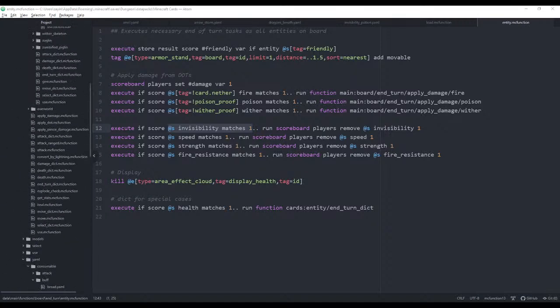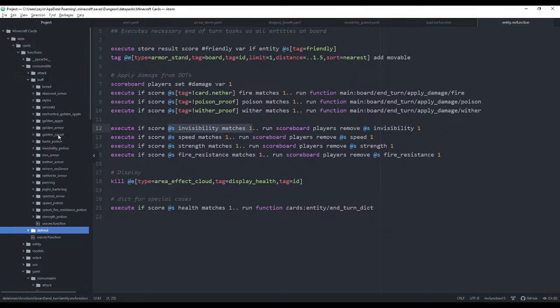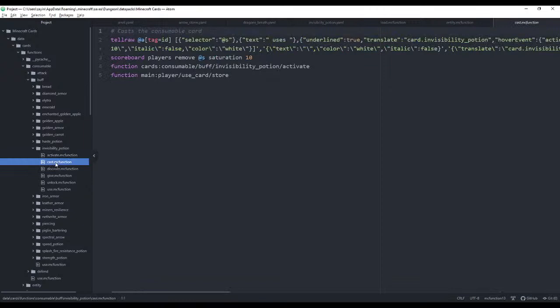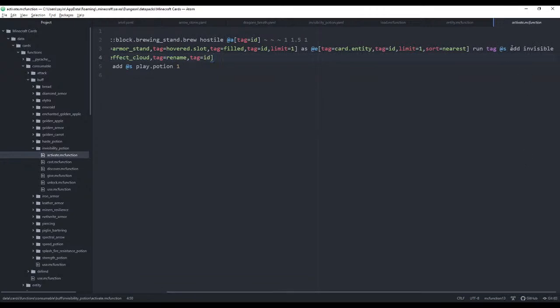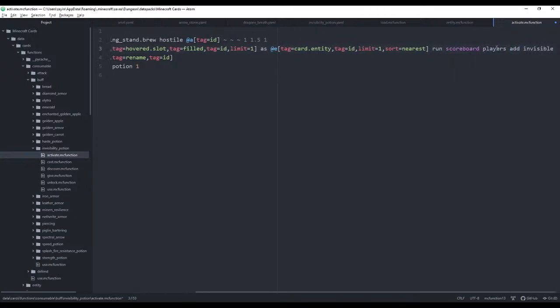So let's go to the invisibility consumable file. Nope, I don't want to open defend. Invisibility is here. It's not a hit with anvil, but who cares? So cast is the same as the generated summon, and activate is what's actually activated. So run scoreboard players add s invisibility. What did I say? 4 turns.